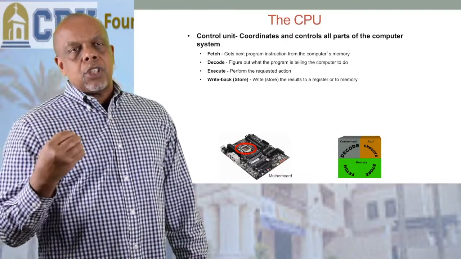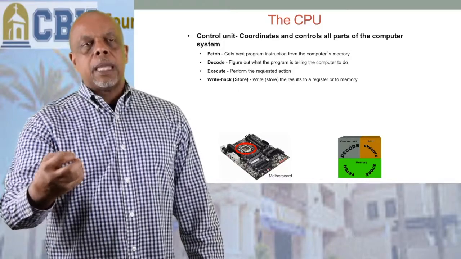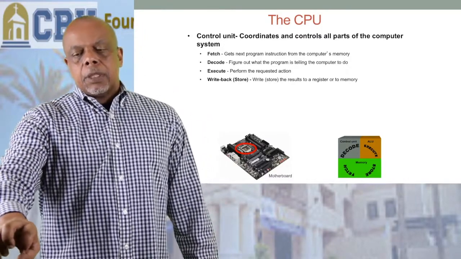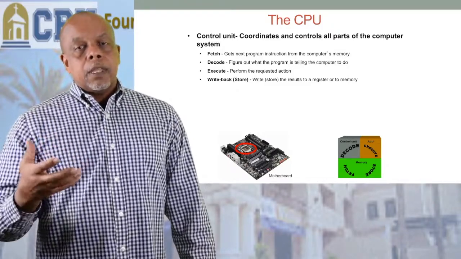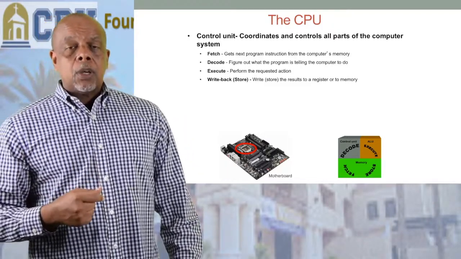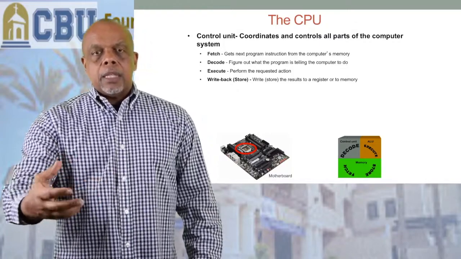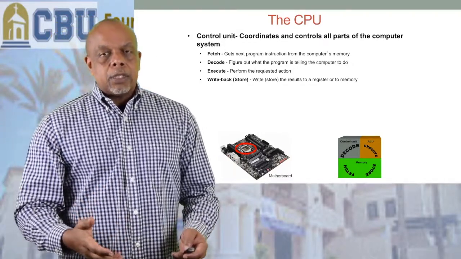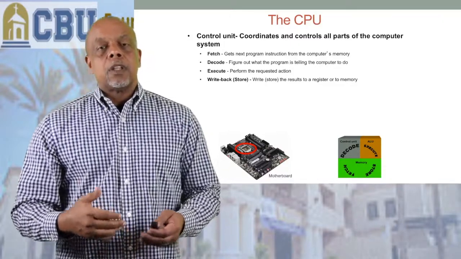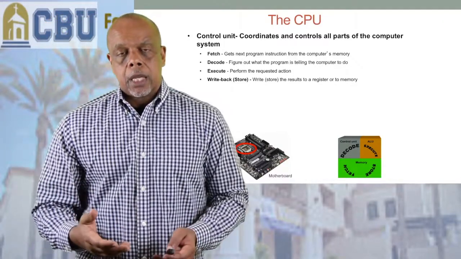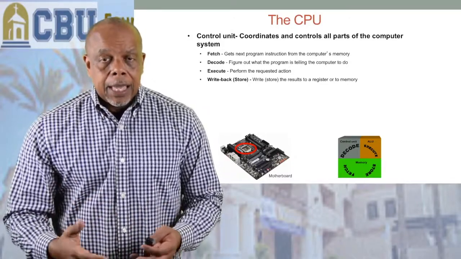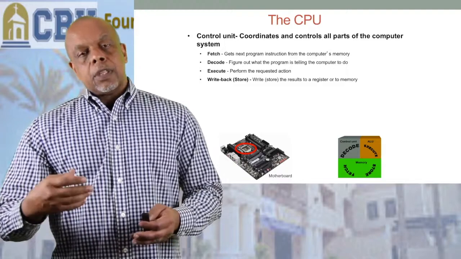First, it has to fetch code. It's a fetch command. It goes out to your storage area, your hard drive, and it gets the code and brings it in. There are two types of code it gets: application code that it brings and stores at a location so it knows what to do, and then the data that you're manipulating. For instance, let's say a Word document. You want to open up a Word document that you've been working on. Well, first you have to open up the application of Word, right? And then you have to get the document itself.